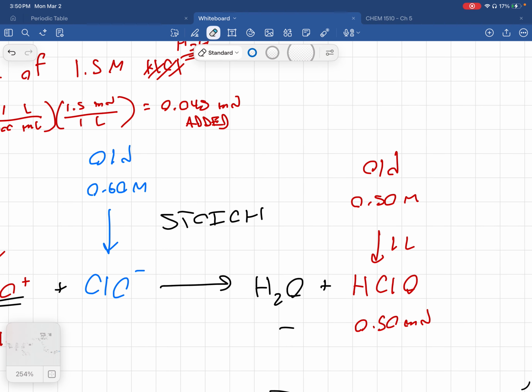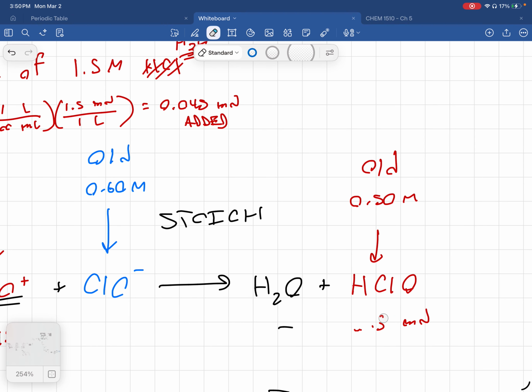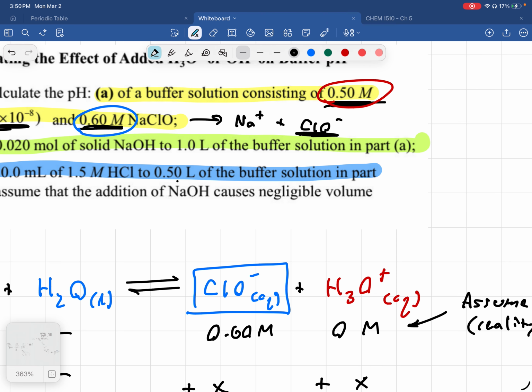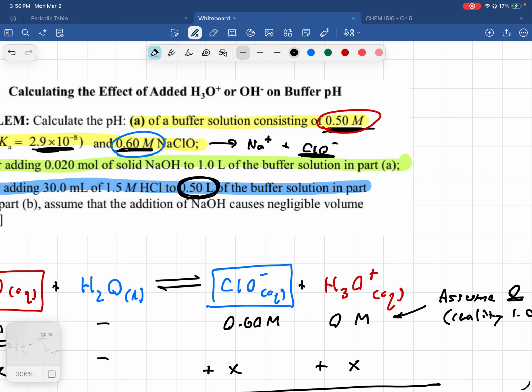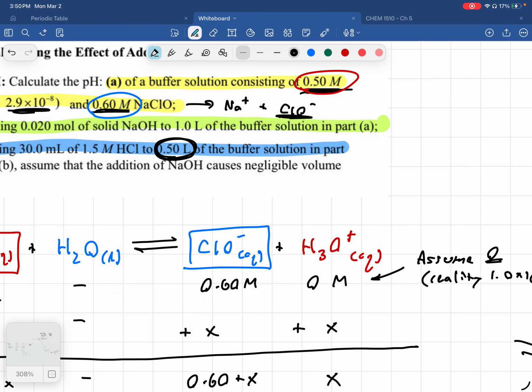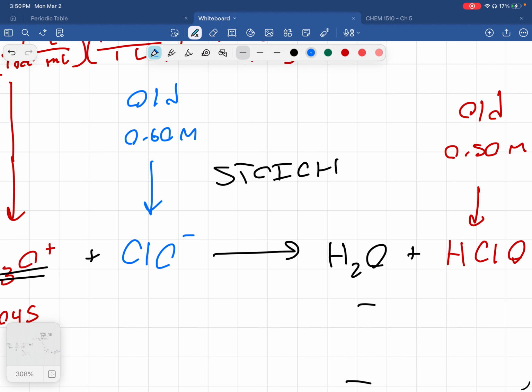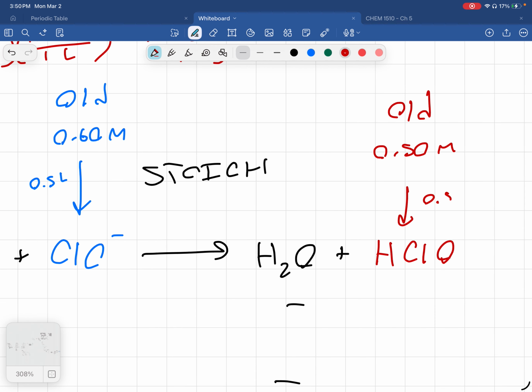Let's back up here. Remember how I told you these were a 1 liter solution? You got to read carefully here. So for this part of the problem, it said imagine we have a 0.5 liter solution rather than a 1 liter solution. Okay, so 0.5 liters and 0.5 liters. So doing that math, correcting this, we have 0.5 liters times a 0.5 moles per 1 liter.